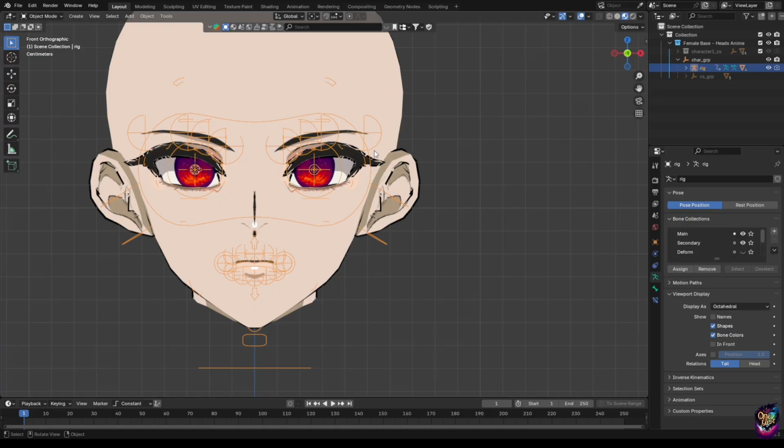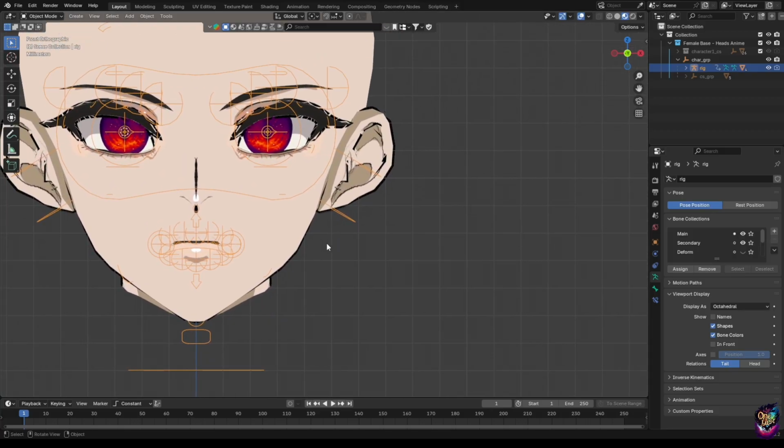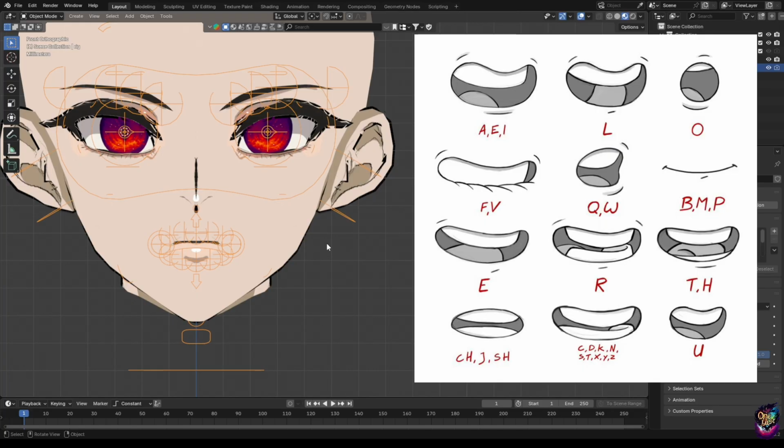Because the rig is already set up for the eyebrows and the other stuff, like if you want to do expressions. The main thing is that you want to have an easier way to animate the mouth and eyes with a face panel. That's what I'm trying to show you guys in this tutorial, basically. And yeah, so now what you want to do is have a reference for the mouth, so you know which shape is which, or you could just do it with your own mouth and you'll know how to do each shape form of the mouth.